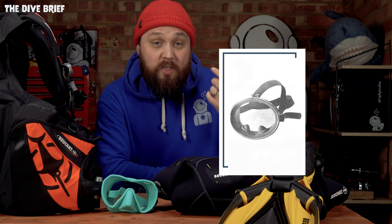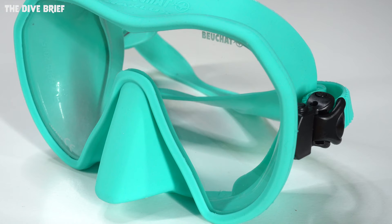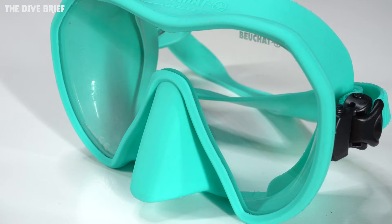Moving into the 1950s, snorkeling and scuba diving were really starting to become more and more popular, and the classic oval mask was all the range. But it was actually Beauchat that introduced an angled window so that you can look downwards more easily, and finger wells so that you could pinch your nose to equalise your ears — features you find on almost every single diving mask today, a lot like the MaxLux diving masks, with lenses angled slightly downwards and a large open window to let plenty of light in.